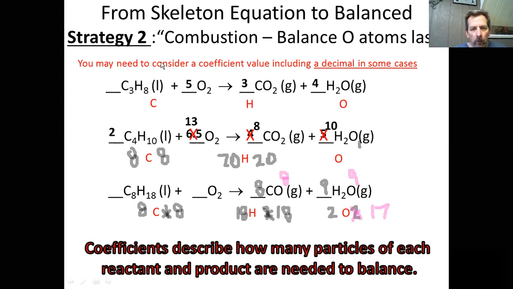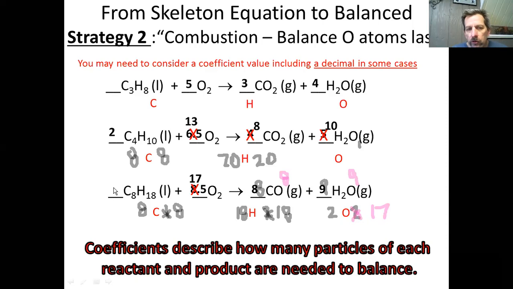So let's reveal what we've done, right? We've chosen 8, we've chosen 9. Some multiplier in front of 2, that's going to create 17 oxygen. So that's kind of like $17 being split up between 2 people. Well, we would know each person would get $8.50 then, or 8.5. What we want to do is get rid of that decimal value by multiplying it by 2. 8.5 times 2 makes 17.